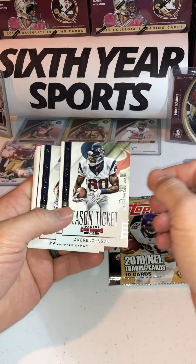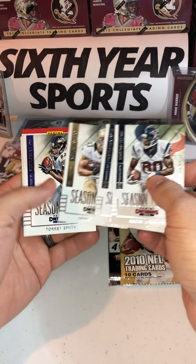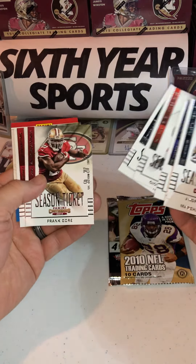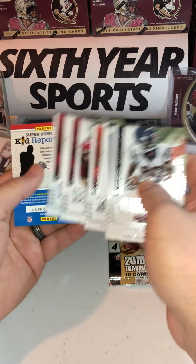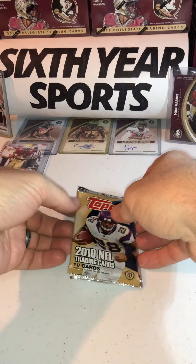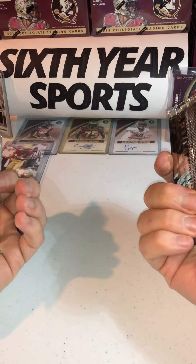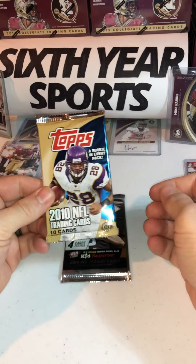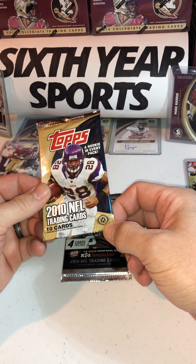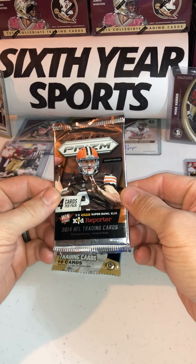Andre Johnson — that's a name you don't hear too much anymore. Marshawn Lynch, Jimmy Graham on the Saints, Torrey Smith, Giovanni Bernard, Matt Forte, Frank Gore still doing his thing, Matt Ryan — Matty Ice. Let's keep the Prism here. I think this one may be the one that has the hobby pack. Actually, this is our hobby edition right here — the 2010 Topps hobby edition. So let's get rid of the Prism first, then Manziel on the cover.